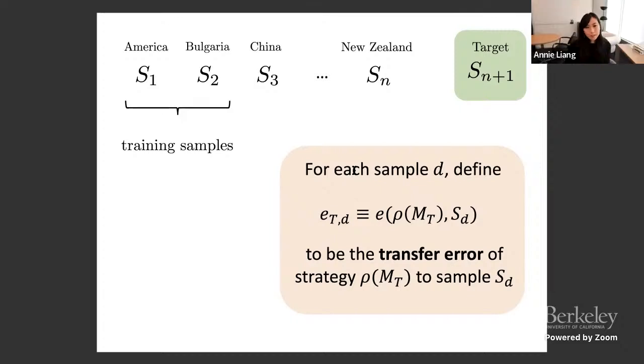Yeah. Great. Let me start from the second question. So in this talk, I'm going to focus on just transfer error. But in the paper, we actually define another measure called transfer deterioration, where the question that we ask is, what is the value of obtaining new data from the target domain? So that's very similar to what you were mentioning, right? Here, I think you were suggesting using a little bit of data from the target domain. We go all the way and we ask, what's the ratio of your error if you were to use the metadata from other domains compared to if you were to have access to the target sample? But that's spiritually very related.